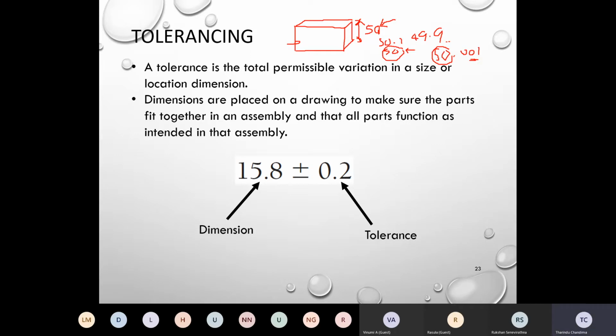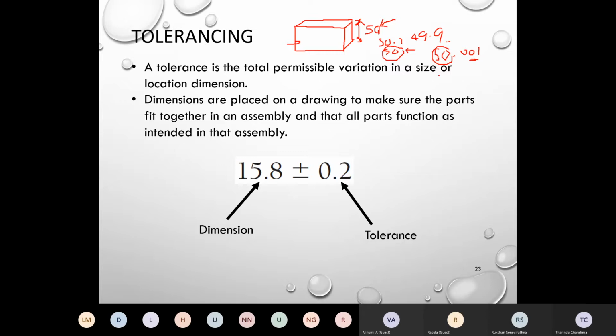And also, when you do the design, remember that when you put a very fine tolerance value, it will increase your cost of production as well. So you have to be very careful with the tolerance. That's why at the beginning I mentioned tolerance is very important.